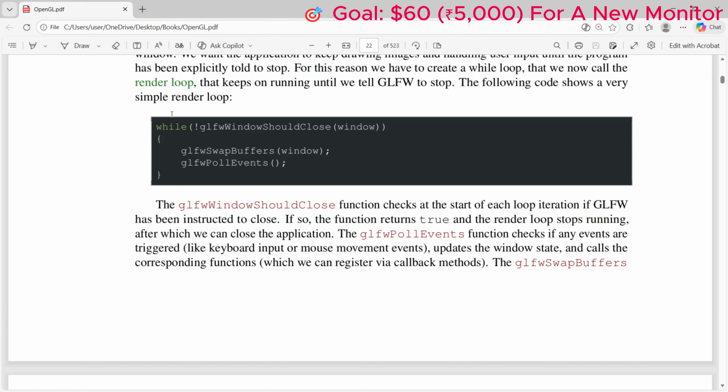The while loop, and then glfwWindowShouldClose, then glfwSwapBuffers, then glfwPollEvents. These are some functions called inside the while. So if the window is not told to close, then this loop will run by itself.